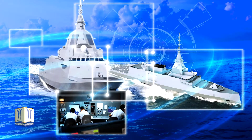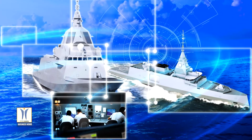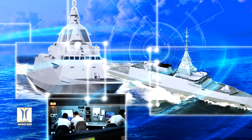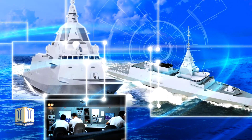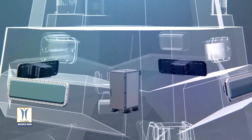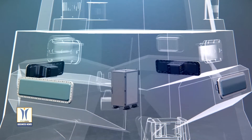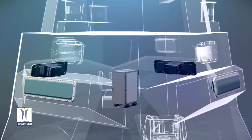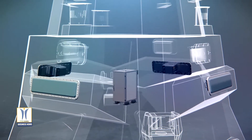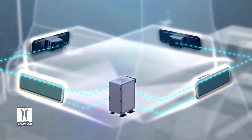Naval forces today need to be able to rely on new technology to make the best decisions when it matters most. Thales helps them conduct their missions more safely at every critical moment, building on its air surveillance expertise and in-depth knowledge of operational contexts to develop high-value end-to-end IFF identification solutions. Thales is unveiling the TSA-6000, the first IFF identification interrogator to use flat-fixed-array active antenna technology. This new solution, unique in the world, provides 360-degree coverage around the vessel with no trade-off in range capabilities and an unprecedented, extremely fast identification capability.